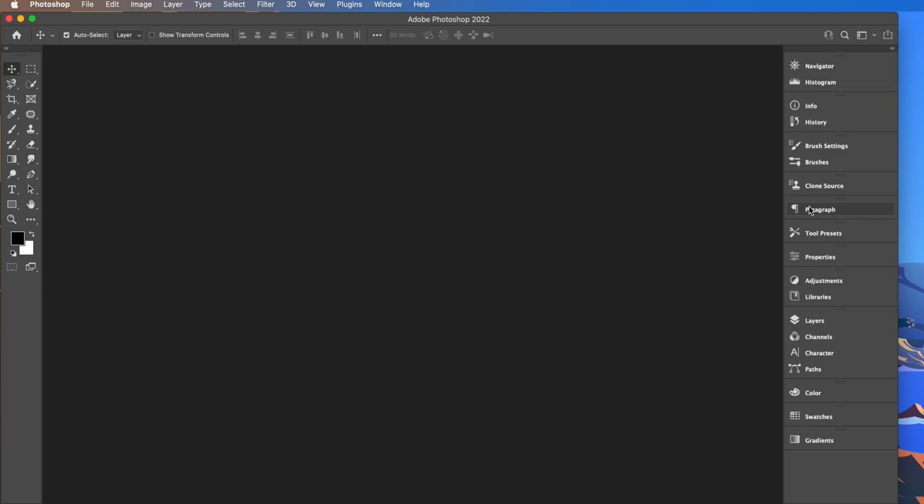Includes all these palettes and this control strip or option strip at the top. I think option strip is a newer term for that, which does change every time you select a tool. And try and include your menu at the top as well. So if I can see everything, then I can answer your question more quickly. So send a screenshot as an attachment. If you don't know how to do a screenshot, you can always ask me, but you can Google that as well.